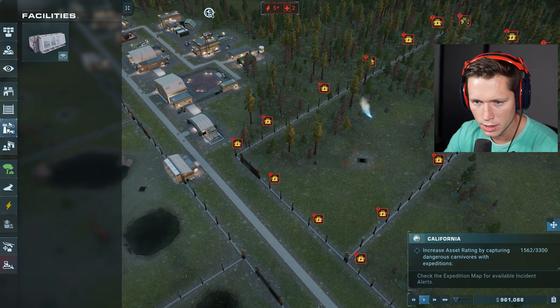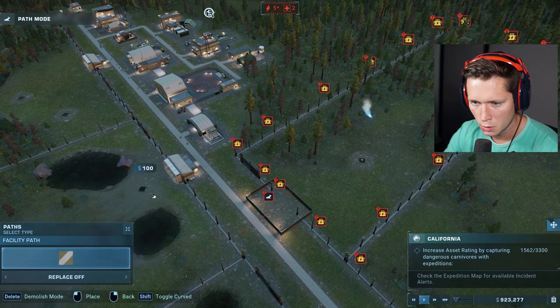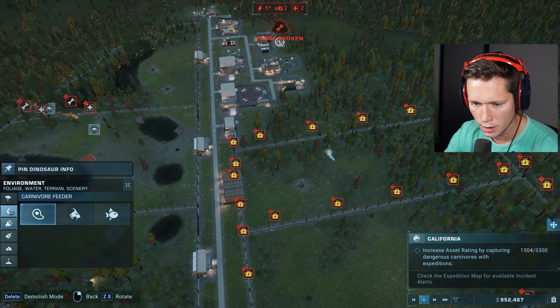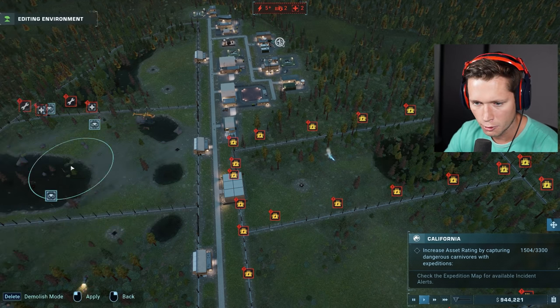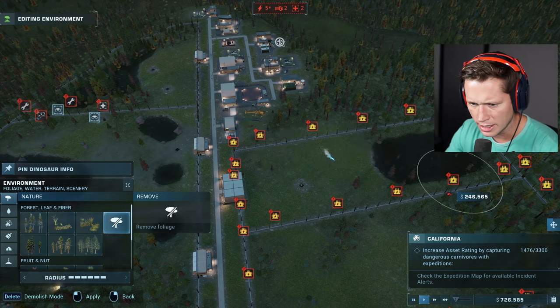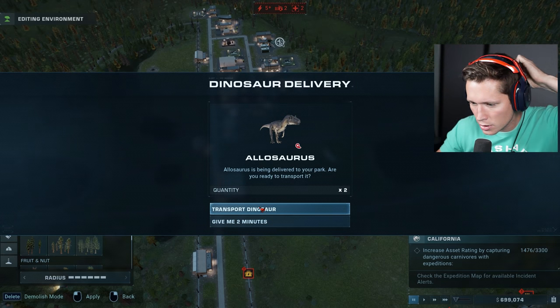We're gonna do the viewing platform right here to be able to watch him. We're gonna run a path to that viewing platform. He's gonna need some water as well. And he's also the one that really didn't like the forest. So we're gonna come take the forest out here. Take all that out. I believe he likes sand and rocks. Transported to the park.